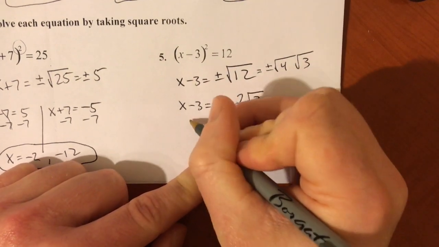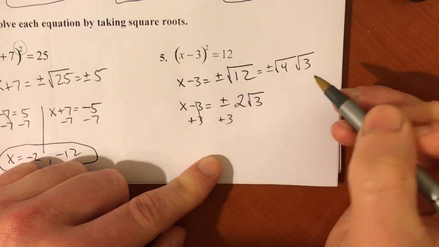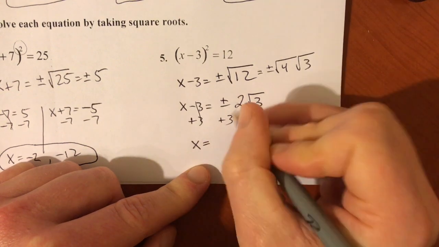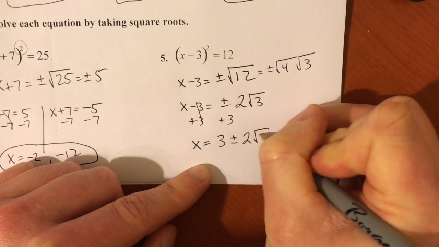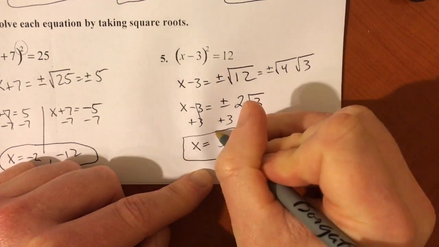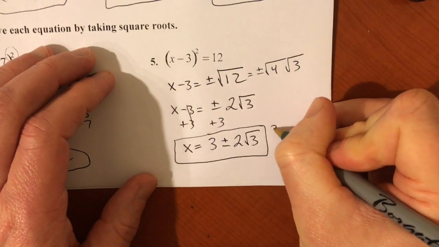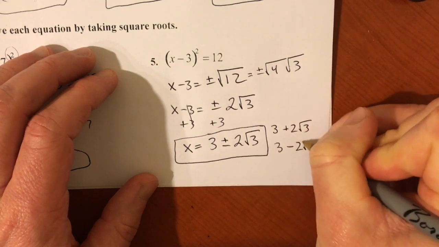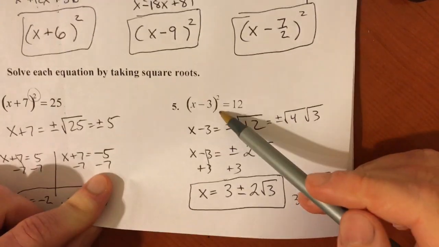And to solve for x, I'm just going to add 3 to both sides. And I'm not going to bother making two separate equations here because I'm not going to be able to combine these anyway. They're not like terms, so I'm just going to write it's 3 plus or minus 2 root 3, or plus or minus 2 root 3 plus 3 if you want to put the plus 3 on the end. But since I can't go any further, I'm just going to leave it like that. If you did want to write them separately, that means 3 plus 2 root 3 and 3 minus 2 root 3. But that's that. Okay, so that was a review on this.